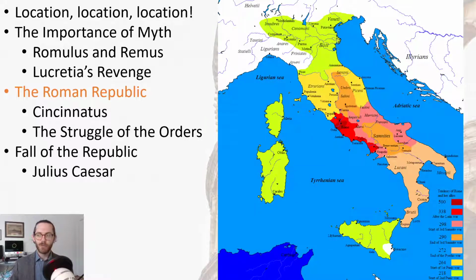Let me show you a picture of kind of where we're situated here. So in the early part of the Roman Republic, Rome was literally just this area right here. So around 500 BCE, you can see these colors are showing us what's going on. So Rome is right here, and this deep red is the early part of the Roman Republic, right? So it's very small, but gradually Rome expands over time, first along this western seaboard right here, and then eventually to the point where Rome is the dominant culture on the Italian peninsula. But it takes time.